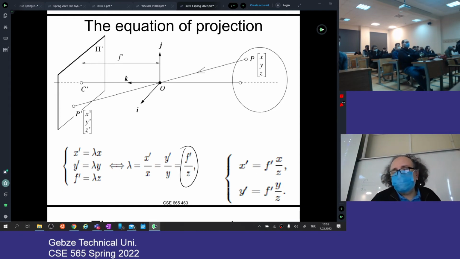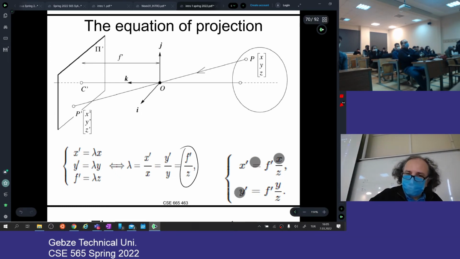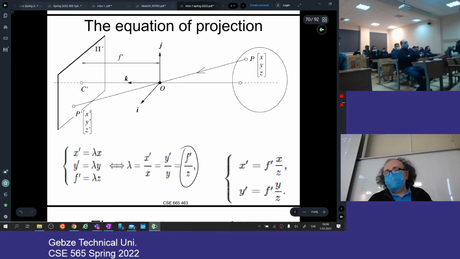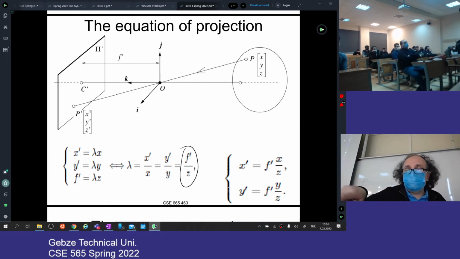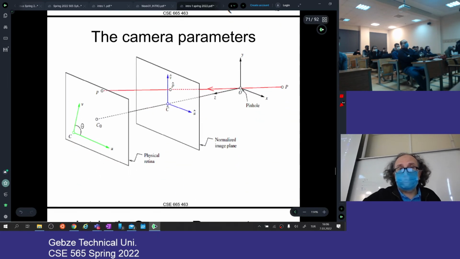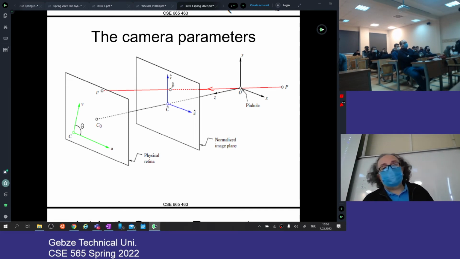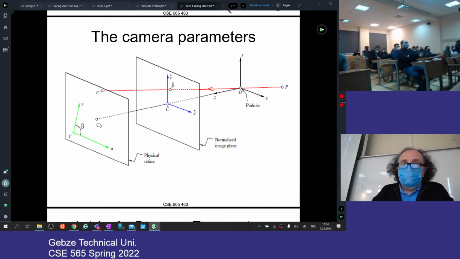Okay, so previously we did that. We said that X over Z times minus D, this is F now. So this is the equation of the projection, and we know how to make this work in terms of matrices using the homogeneous coordinates and 3x4 matrices. Basically the same thing. So we are going to talk now about how this works in the camera world.